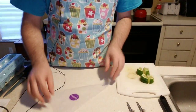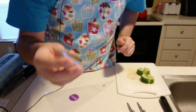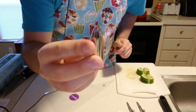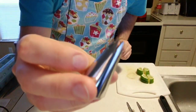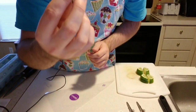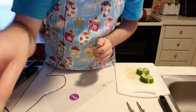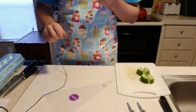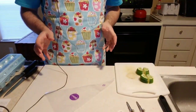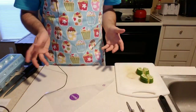First thing we want to do is choose our tip. Last time, I believe it was this one. This was the tip that I used for the ice cream cone cupcakes. It is the Wilton 1M. I'm unsure what that actually means. All of these have funky numbers, and I don't know what they line up to, if they line up to a size, or like when the tip was released. I'm not sure, because some of it feels pretty darn random.